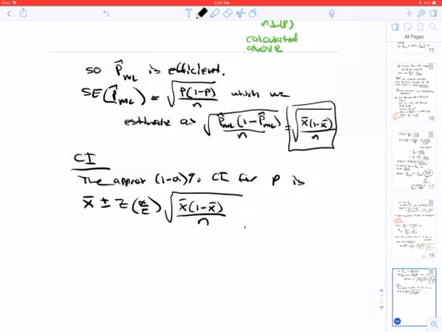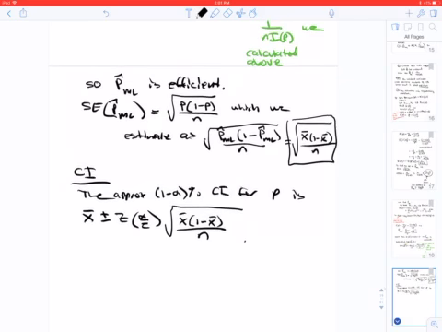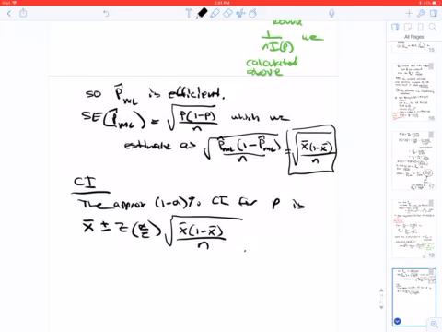And finally, you can just calculate the confidence interval. So from above, you can see that you can calculate the SE, or an approximation of the SE. It's the square root of x bar (1 minus x bar) over n. And since our estimator x bar is approximately normal by the central limit theorem, or if n is large, it is normal, our CI will have this form.